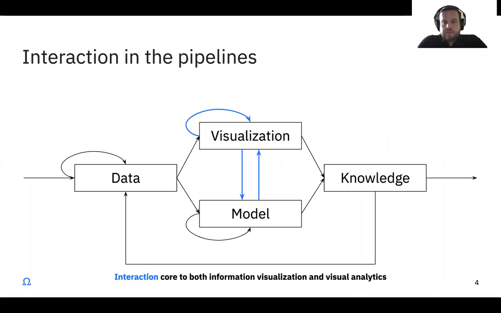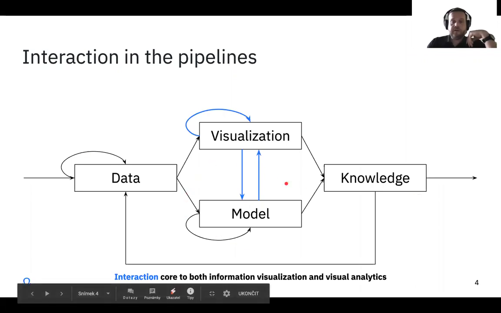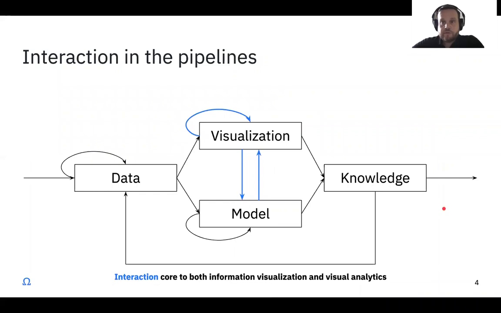If you look at the pipeline of both information visualization and visual analytics, so this is the visual analytics pipeline. The visualization pipeline is without the model. You can see that interaction is core to both, those are the blue arrows. So we're supposed to be able to manipulate our visualization in our quest for knowledge.